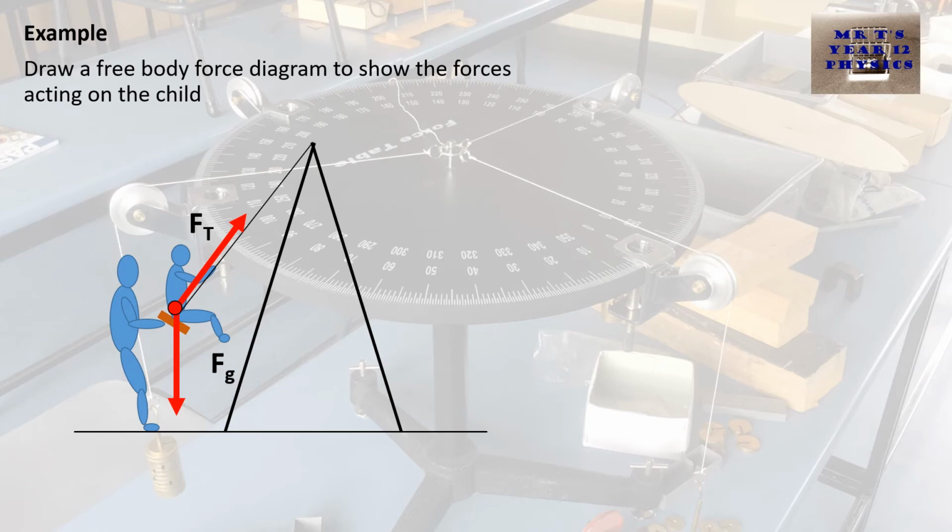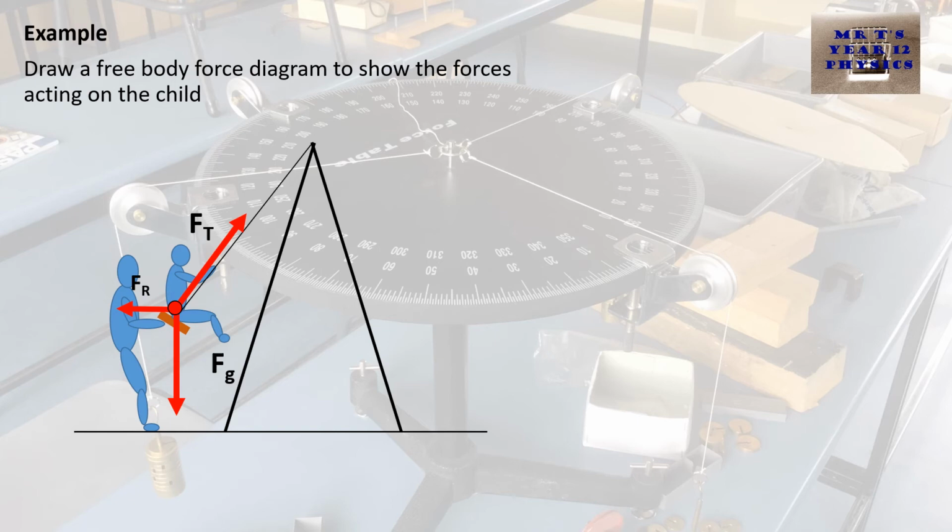And because the child is being held here, and we know that the forces are balanced, we need another force here. There it is, and it's a reaction force, and it must be the force that the person is holding. They're pulling the child slightly backwards just to keep it holding there. Now, I'm going to talk about how we know that that's true just after we've seen a couple of these diagrams.